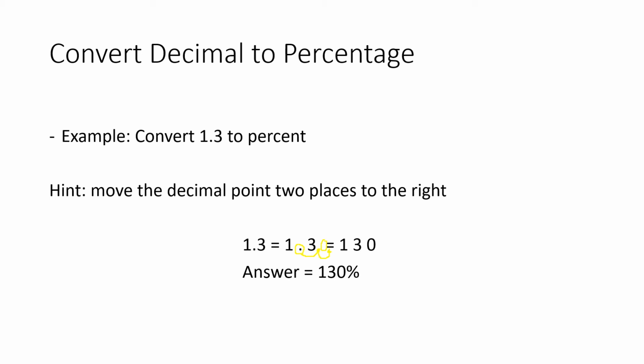So that's what I've done here. Originally the number was 1.3. For example here, I'll put the decimal point here. The decimal point was there, then we moved one place, and then we have to move another place. So the decimal point now is here, but we don't need that decimal point because the number now is 130, and there are no other numbers to the right of the decimal point. So we don't need to write or include the decimal point. The final answer becomes 130, and we place the percentage sign next to the 0, making it 130%.